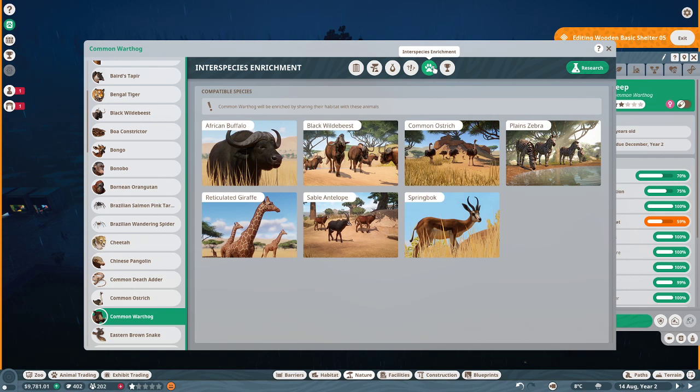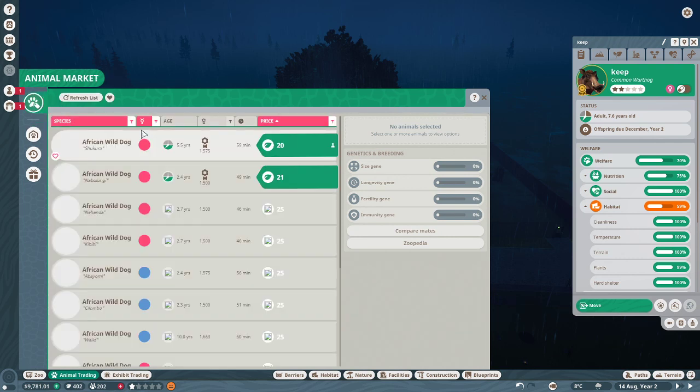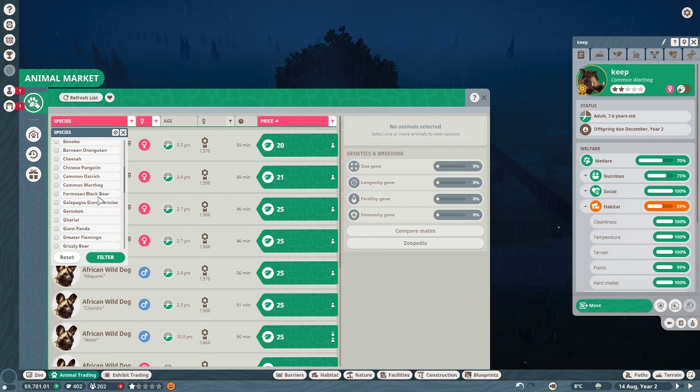Oh, cool. Interspecies enrichment. Did not see that. So, ostriches. That's one I had in my last one. That's cool. So if I get some ostriches, zebras, or springboks, let's see. Or antelope. Let's see. Animal trading. Look for ostrich. I don't know how much those are. I can't remember. Is it a common ostrich? Is that what they're called? Yeah, I think so. Filter.